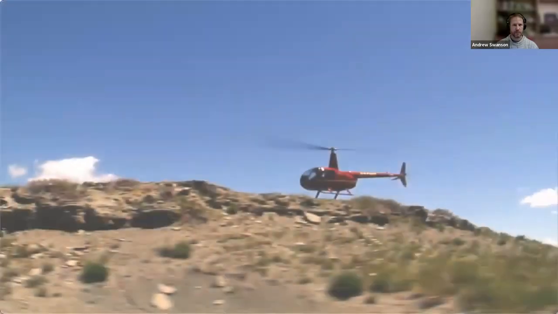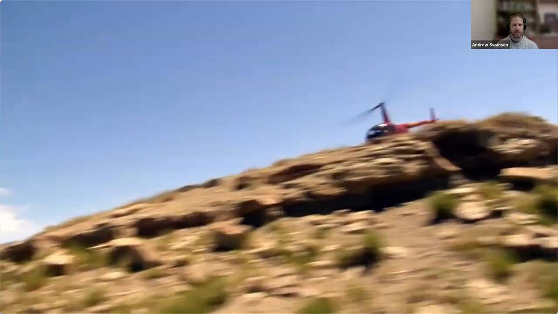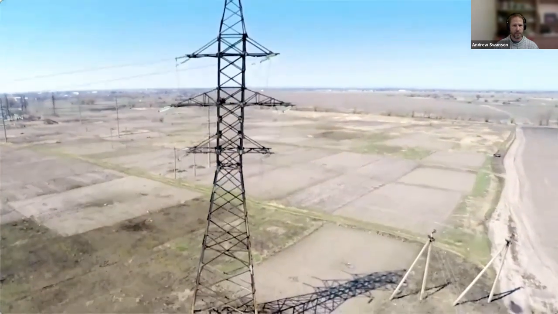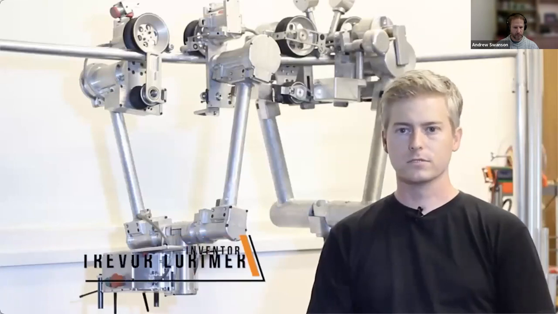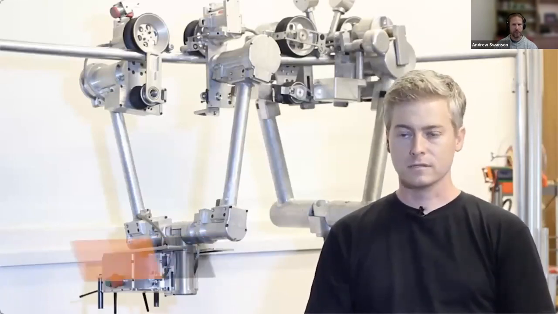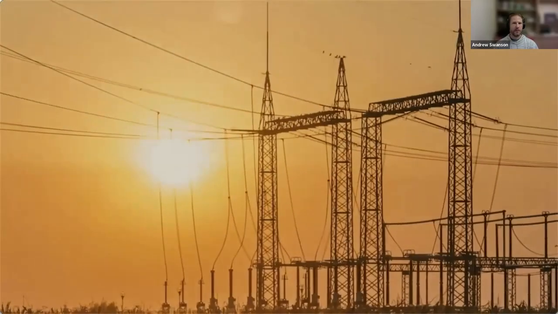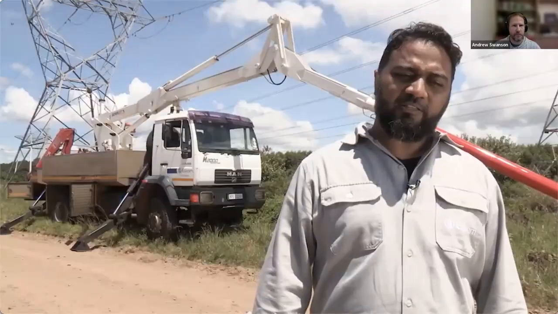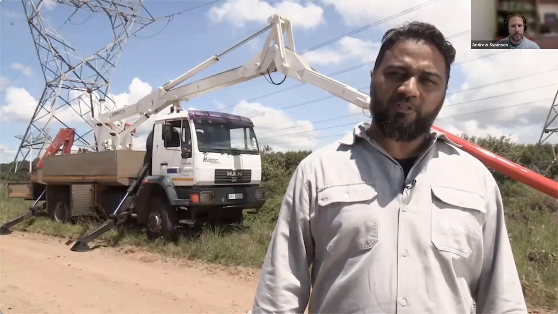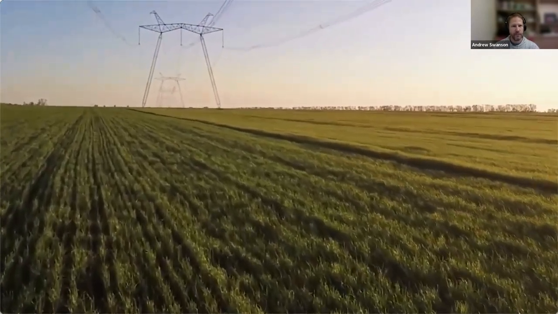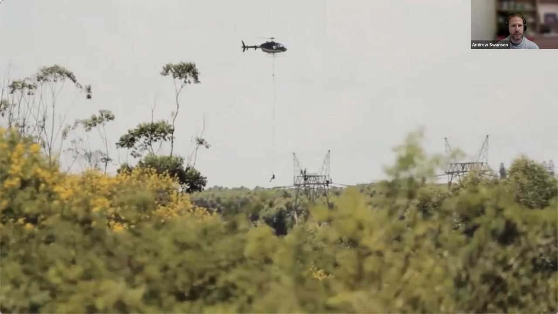Traditional methods of inspection involve using helicopters or foot patrols to inspect thousands of kilometers of power line. This is very expensive, it's time consuming, and in some situations it's unsafe. We get rust and corrosion on the coast. It's difficult to pick it up. So effectively now there's two ways of us inspecting our lines. We either do a line patrol with staff and vehicles, and you look at the line from ground level with binoculars, etc. Or there's the other option of using a helicopter line patrol.